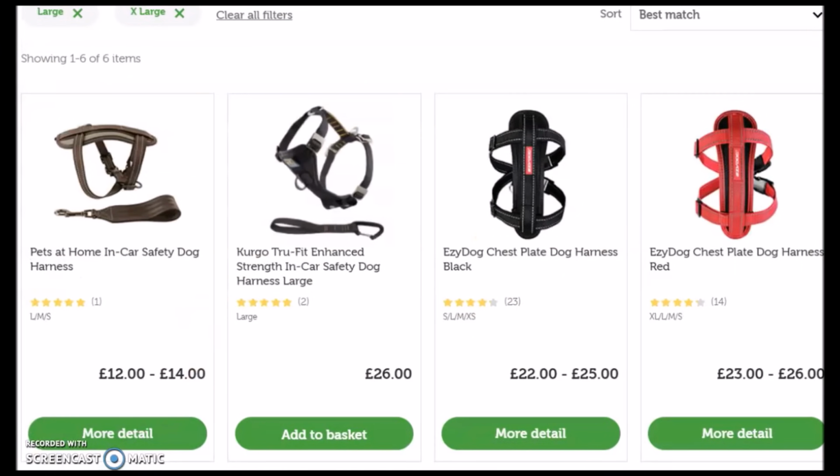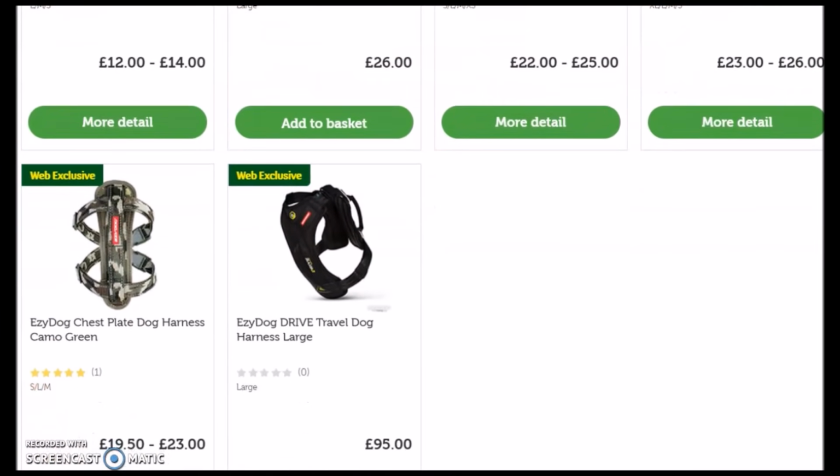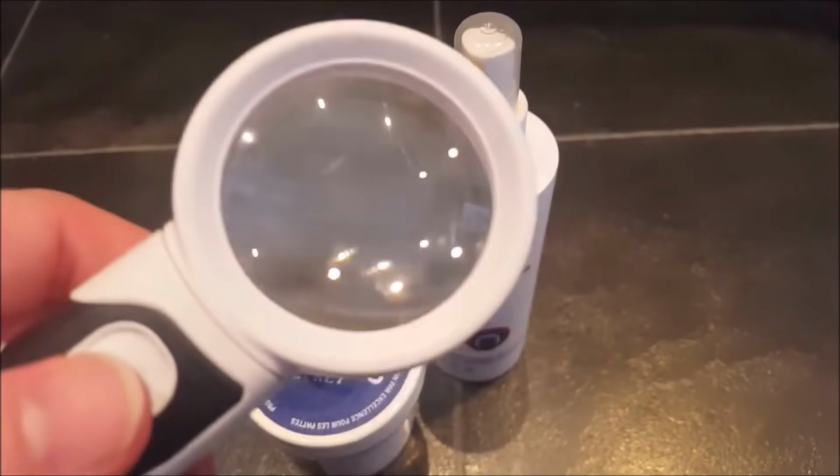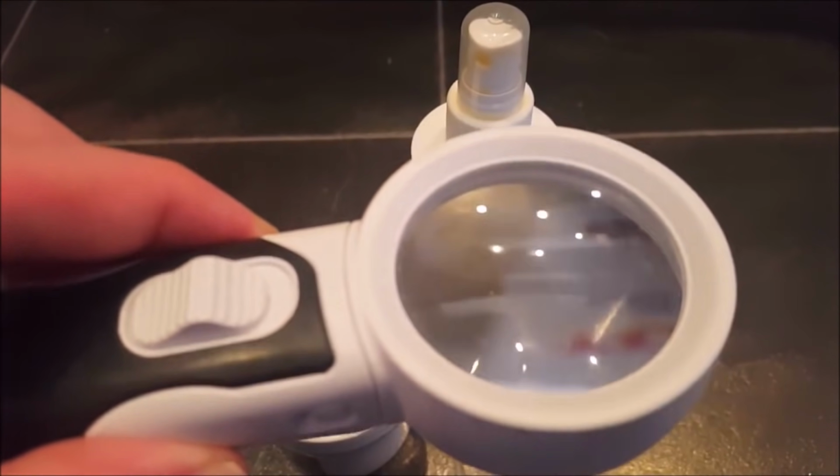If you've got a car, one thing you'll definitely need is a car harness for your dog to keep them safe and secure in the car. These can vary in price from about £25 all the way up to £100. Some additional extras you can buy for your dog are things like first aid kits. We made a little first aid kit with bandages, foot rubs, a magnifying glass to be able to see any injuries up and close. So you can get this sort of thing put together.